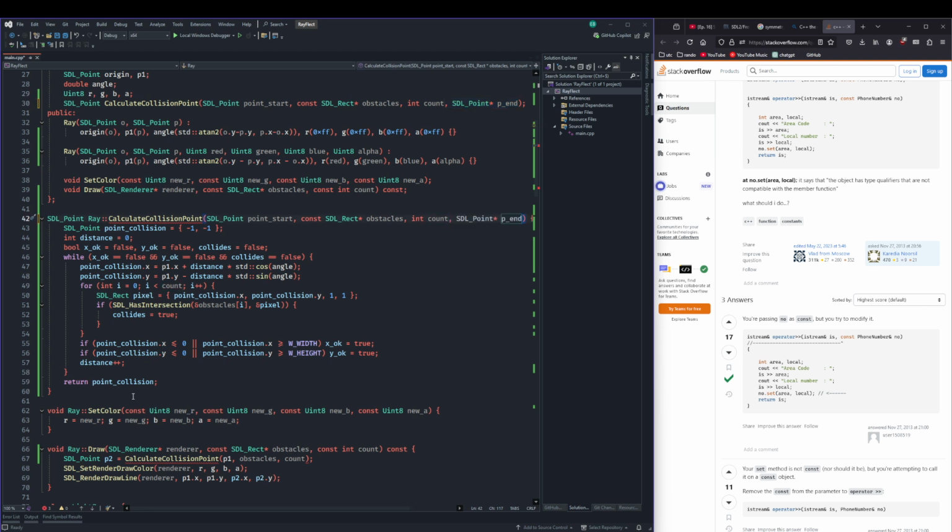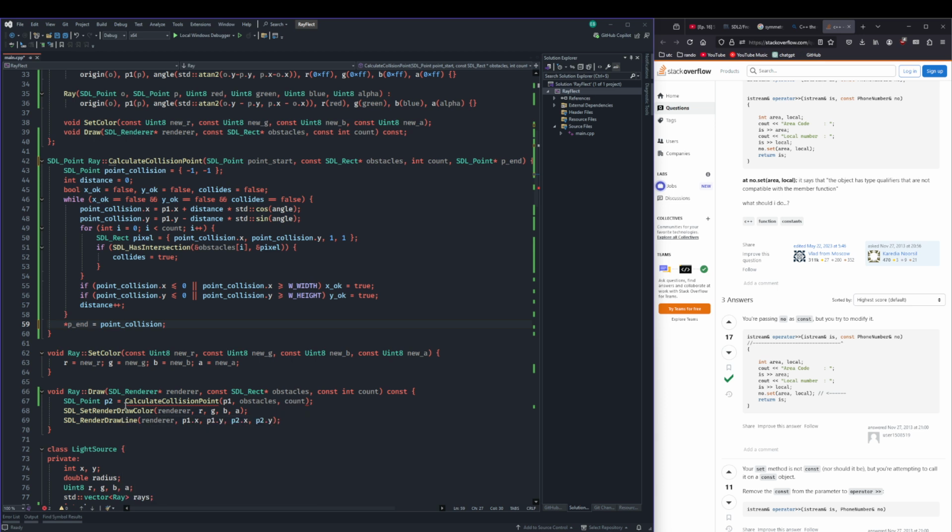Okay. And then P end is going to be equal to point of collision. And so here, I'm just going to do this. And here I'm going to pass in P2. Or the address of P2. Well, this still doesn't work.